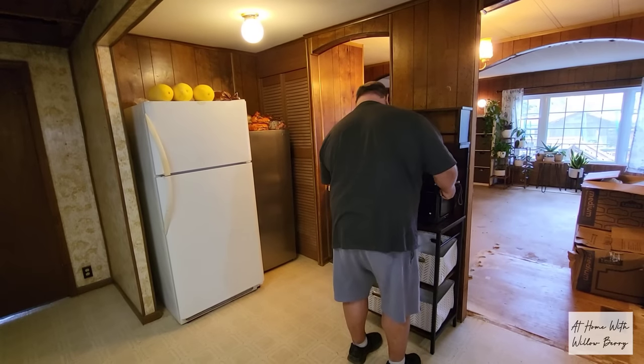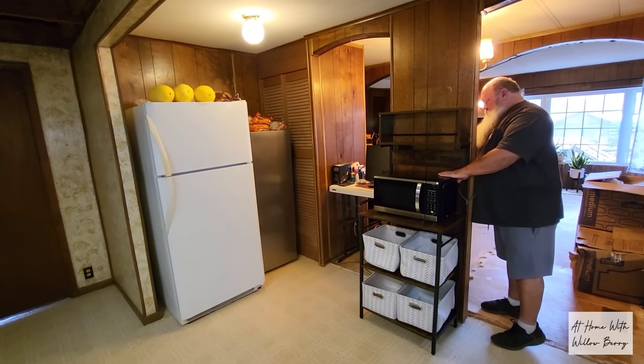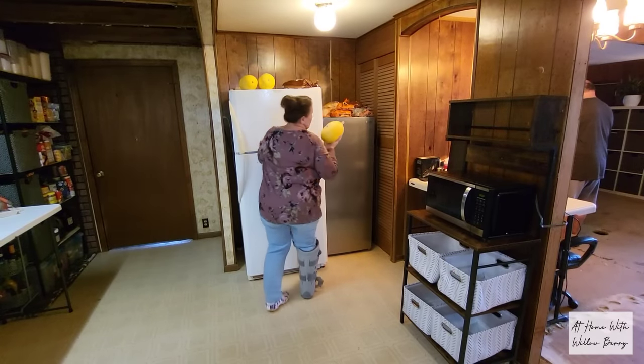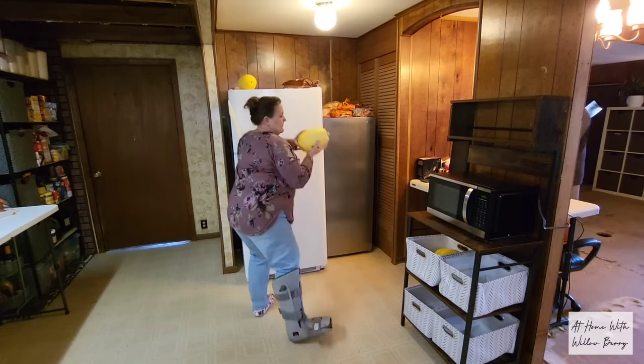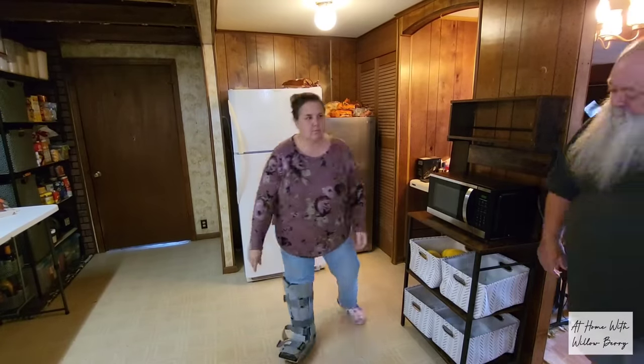This microwave stand is exactly what I was looking for. It has two shelves that will fit four canvas baskets that I bought at Walmart for storing root vegetables, bread, or kitchen towels. And there are also two more smaller shelves at the top to display some tchotchkes, a plant, or even some coffee cups. It's just what we needed.